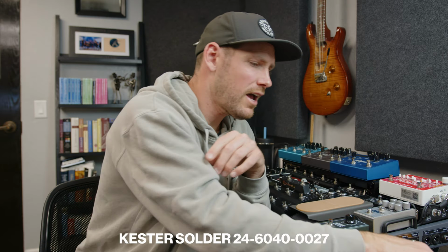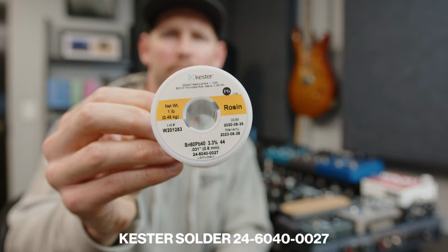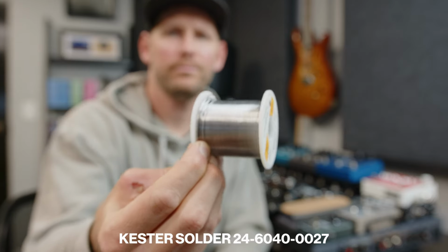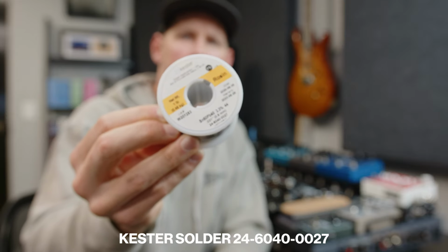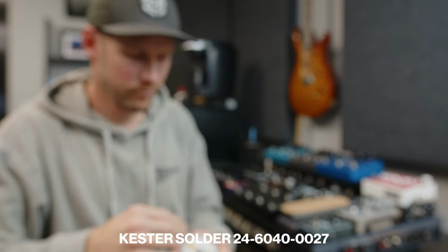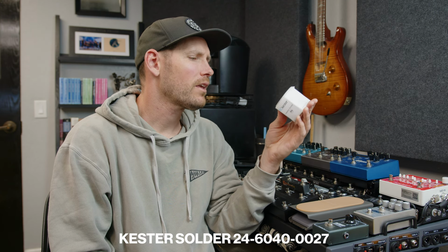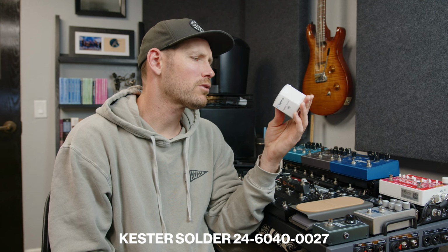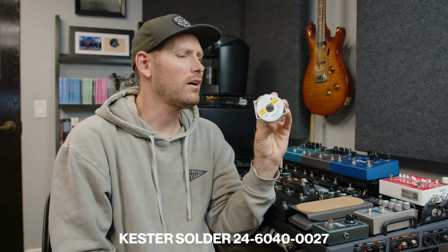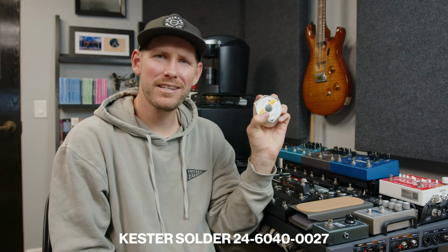The solder that I use is this Kester. I'll write something below, but I believe someone recommended this to me in a forum. This exact kind, it's 0.8 millimeters. It's got a whole bunch of numbers on it, and I'm sure it means something to people who do a lot of wiring, but I did try to buy good solder.